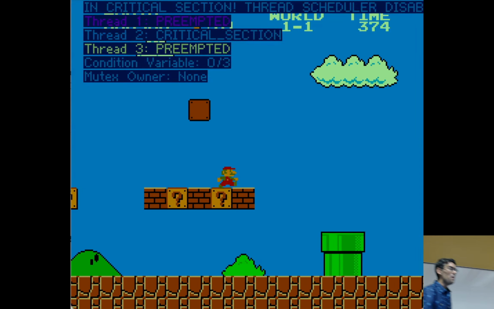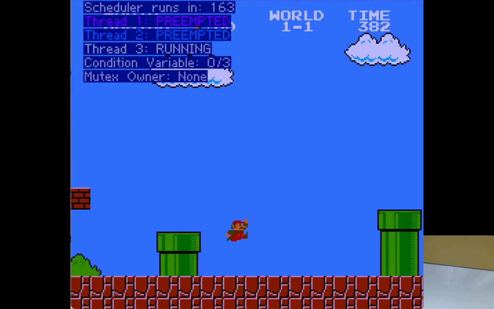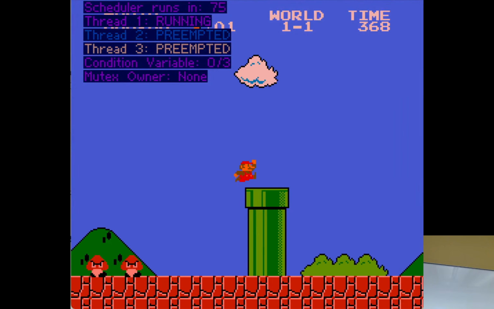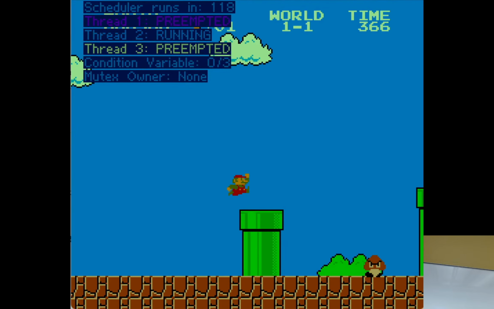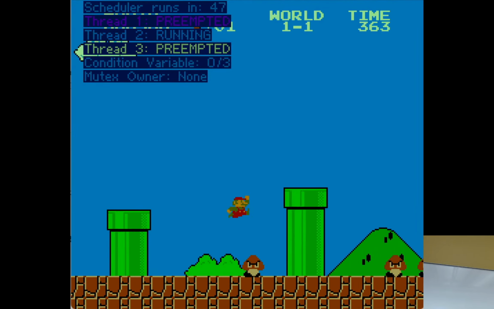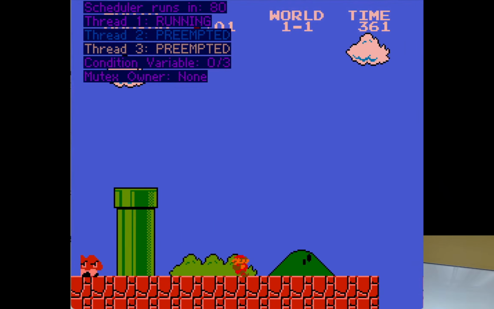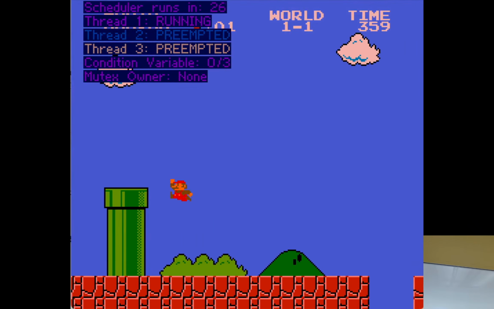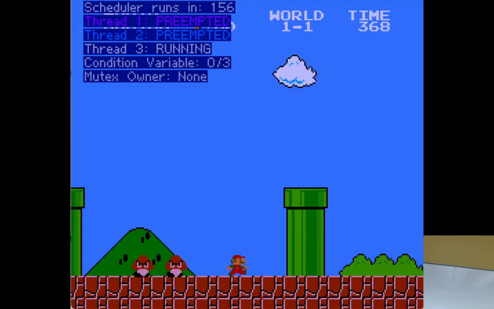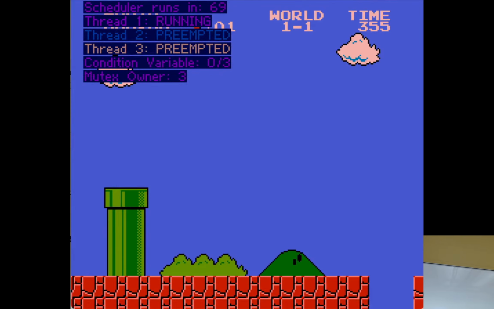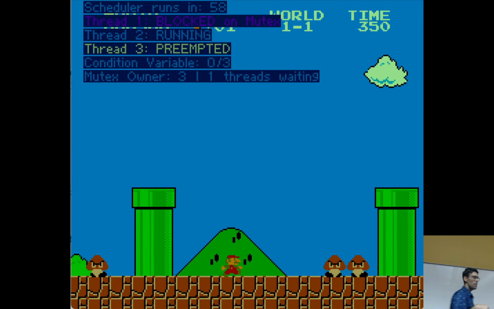I think this is awesome. This blew my mind when I saw it because this is threads. This is actually threads. This is what threads are. This is what context switching is. At the top left side of the screen there's a scheduler, and I'm going to contest that this is actually a scheduler. It's not really a scheduler. This is more the interrupt happening in this amount of time.